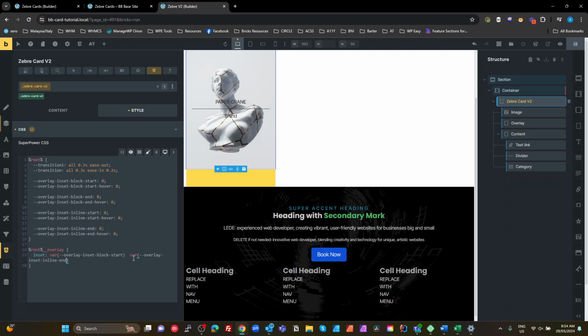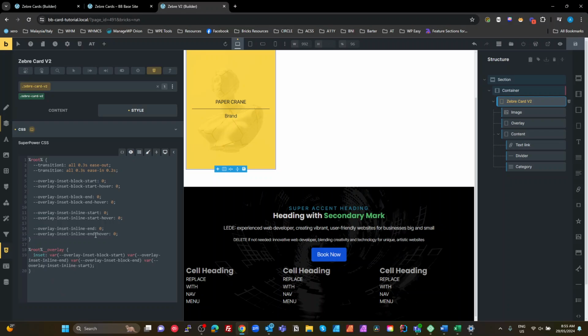That's where it gets pretty confusing when you're thinking about inset as opposed to just the old top, right, bottom, left properties. I'm going to do a var of the bottom, which is our block end. Okay, and then we want to do a var of our left, which is our inline start. Okay, so there we go. So we've got basically what we had before. We've got top, right, bottom, and left of 0 just by applying that as an inset property.